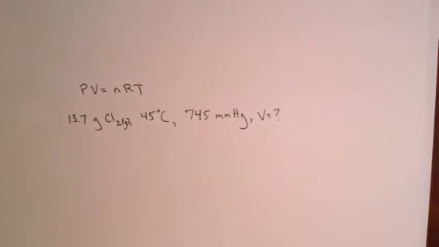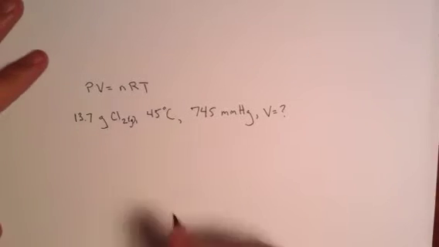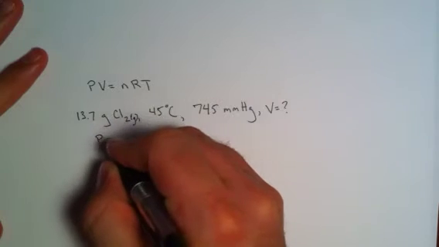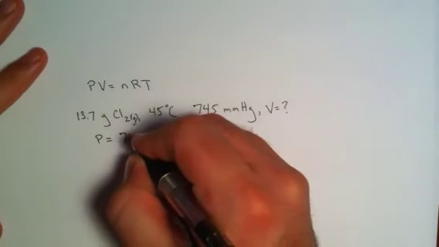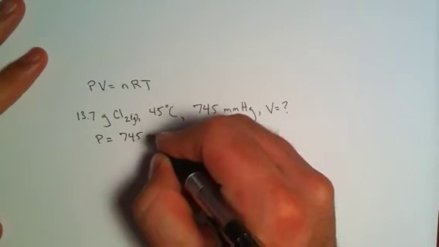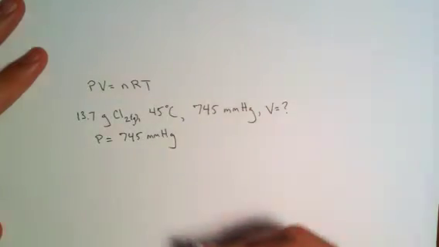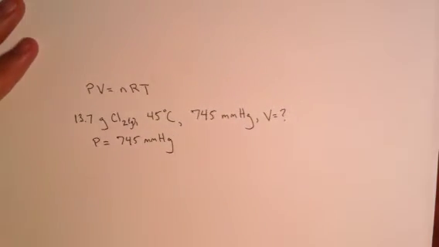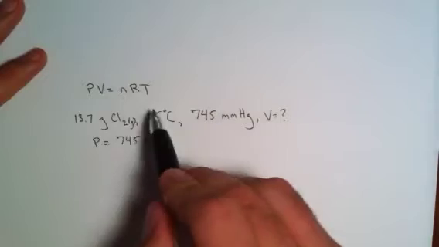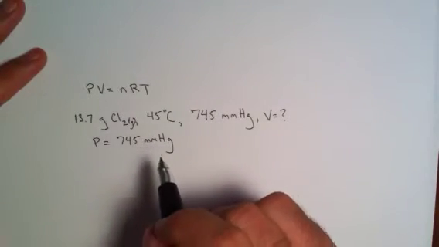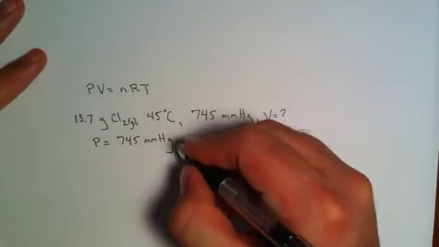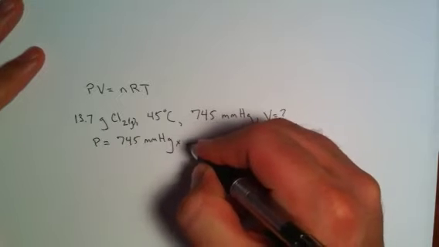With a lot of these problems that you'll see, we are going to have to convert the units into the standard versions. Let's start off with the pressure. The pressure here is 745, and we need to put that into atmospheres. You'll learn how this goes when you learn how to use this equation, but just take my word for it for now. We need to first convert it into atmospheres.